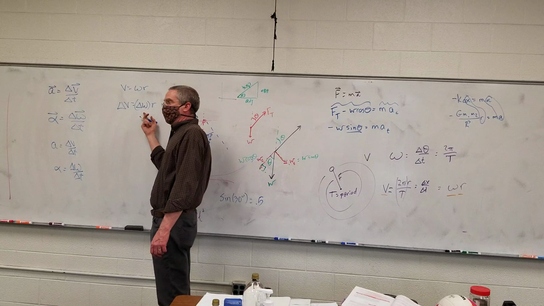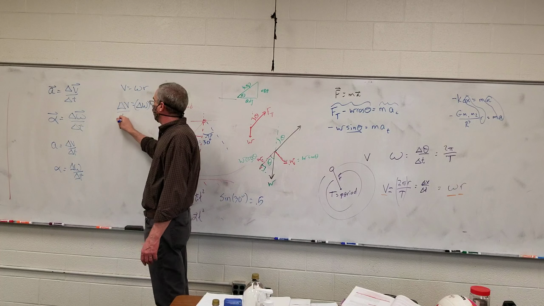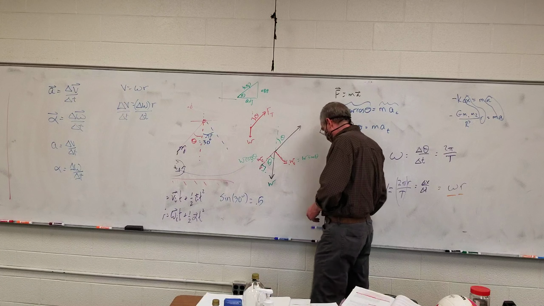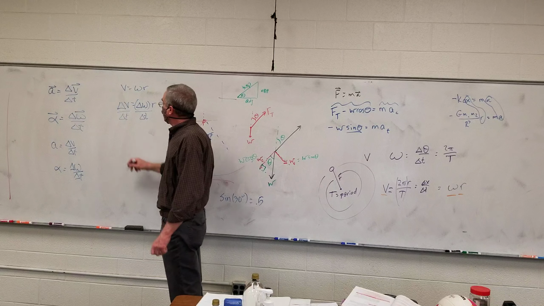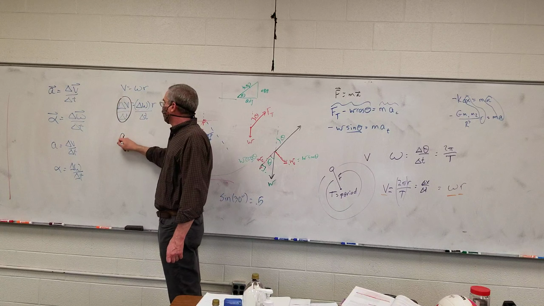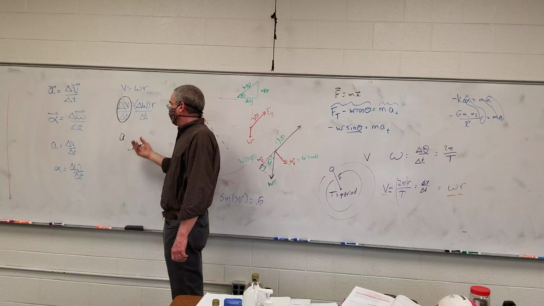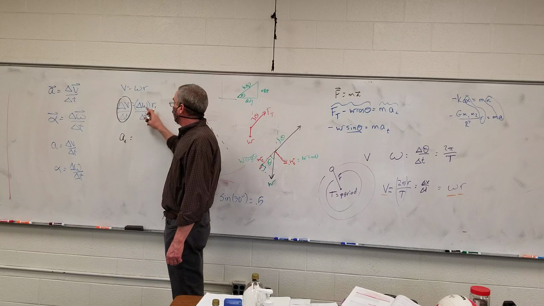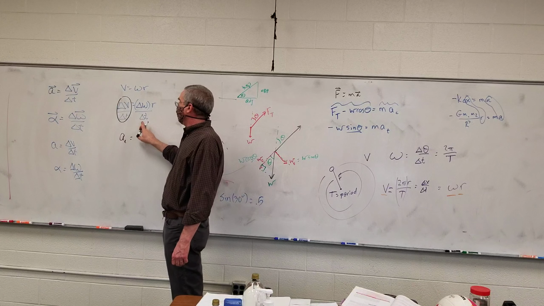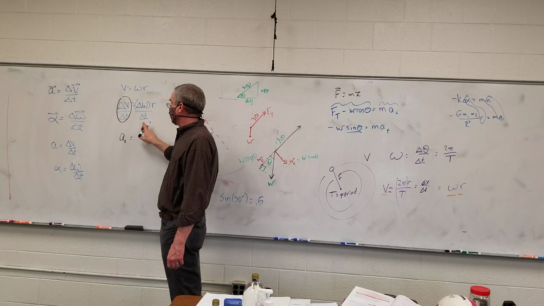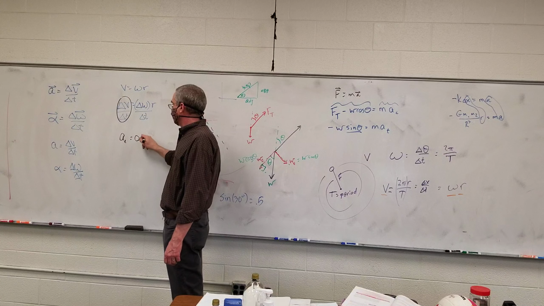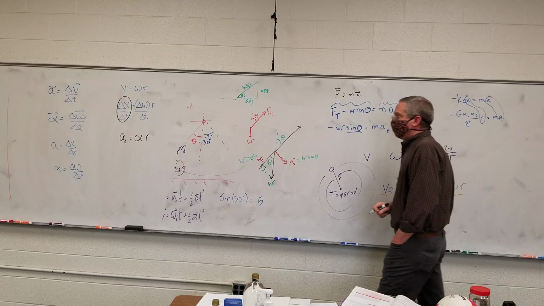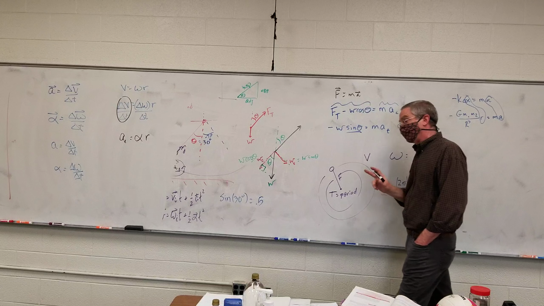Its change in speed and change in angular speed has to take place over a certain amount of time, so why don't I just divide both sides by that same amount of time? And so my left-hand side over here, I just have my acceleration because of a change in speed, otherwise known as tangential acceleration. And that's going to be equal to delta omega over delta t, or change in angular speed over change in time, which is just my angular acceleration. That's r. That's the equation we need.